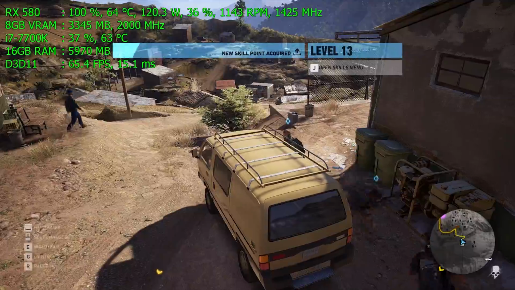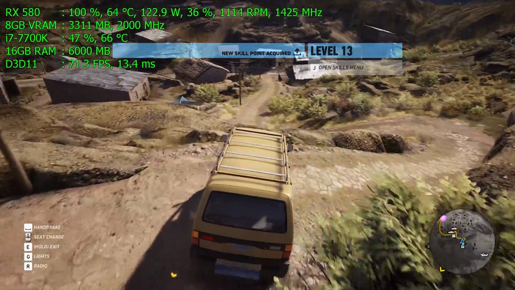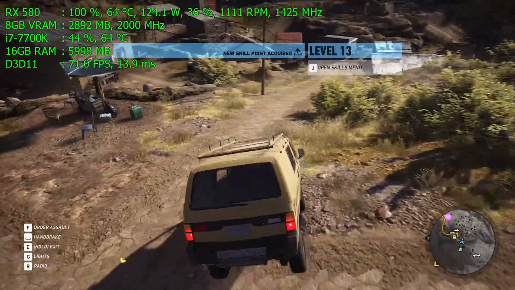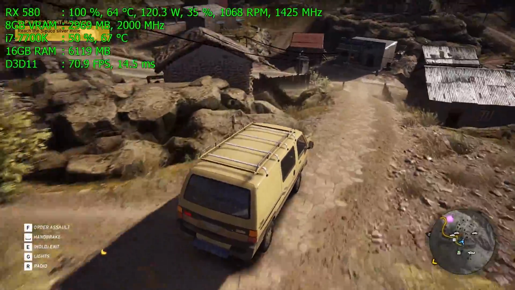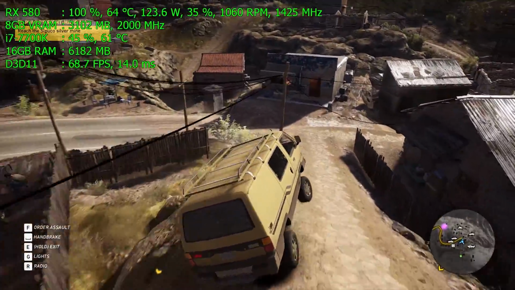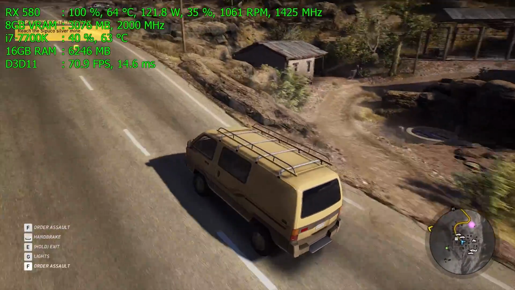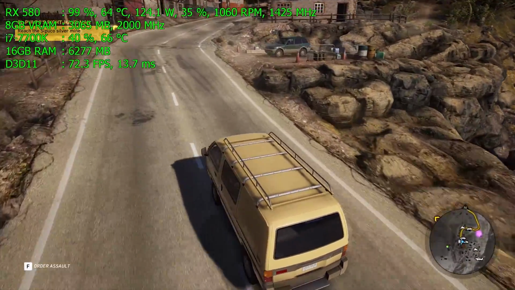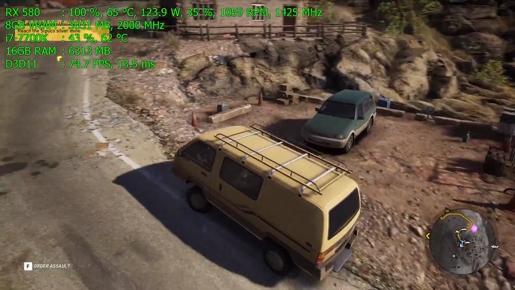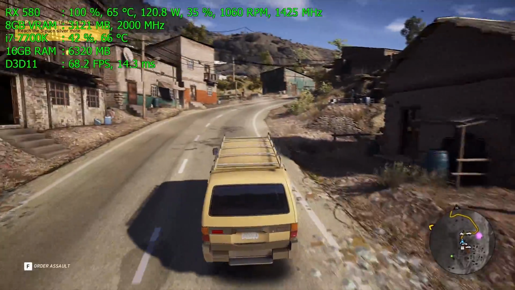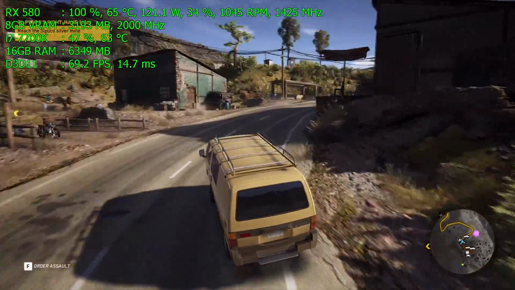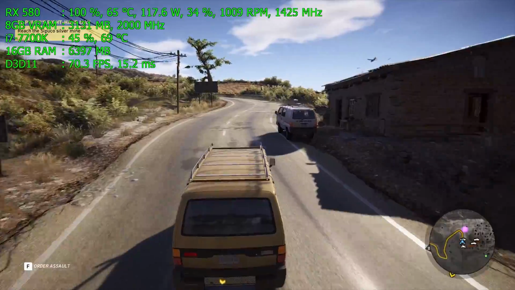There is something added to this run. This is the very first time I have ticked this box and added it. Look in the MSI Afterburner numbers. First you have the GPU usage, then you have the temperature of the card, and now you have a new number. This is the wattage draw of the card that is being reported by the card. Now, is this accurate? I have not done in-depth tests to see whether this is accurate. MSI Afterburner is pulling this number off of what the card is reporting.